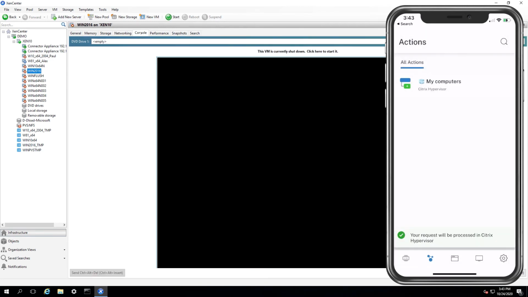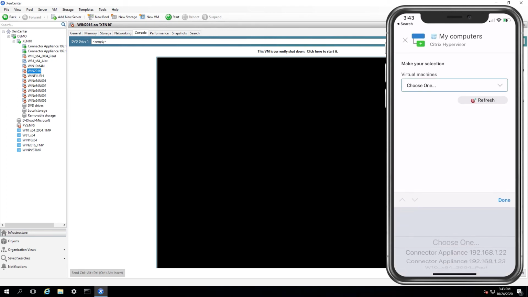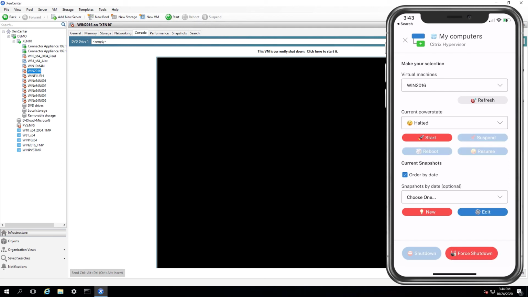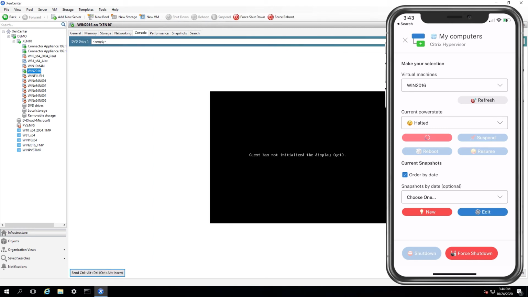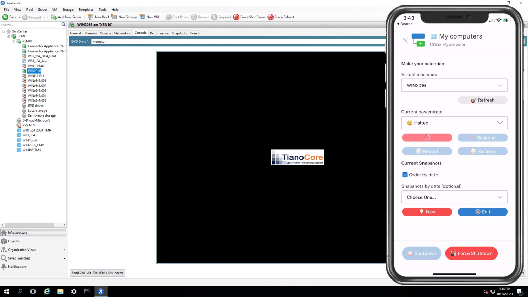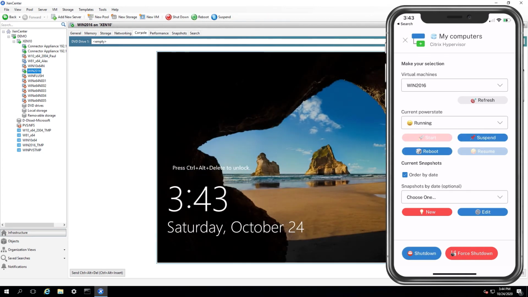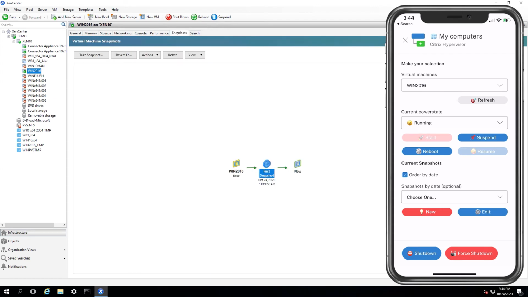But what we're going to do, we're going to focus on our use case. Let's say a developer that needs snapshot capabilities. And let's see how easily we can accomplish it here. So, all right, our machine was shut down. So let's find it again. And what we're going to do here, we're going to start it. Again, everything is real time. So depending on the complexity of the task, things might take less or more time.